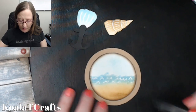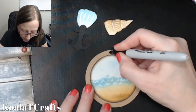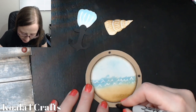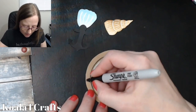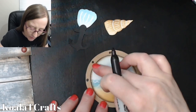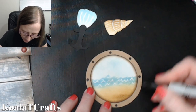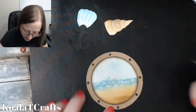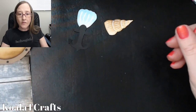First thing you're going to want to do is look at it as like a clock. And you're going to want to do noon, 3, 6, and 9. You know, approximately. And then you're going to want to do one in between, halfway between these two, because that's easier to eyeball. And then halfway in between these two. Same thing here. Same thing here. Okay? If that's all that you want, if you think that's enough, then, you know, stop there.